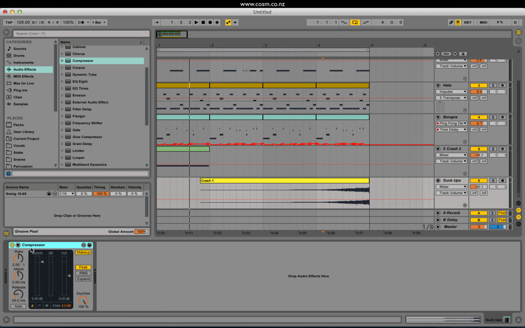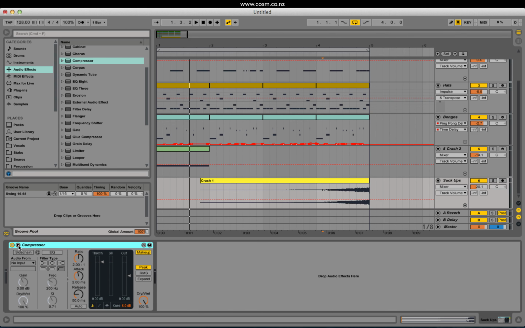By adding in a compressor here, we can pull up the sidechain. Sidechain says this compressor needs to work based on the input of another audio channel, and that audio channel is, of course, the kick. It's going to say when the kick happens, bring the volume down of the actual sample that's in here, which is a reversed crash. So by turning on sidechain, I'm going to choose audio from the kick, and just bring my threshold down. Now when the kick plays, this should give a pumping effect.